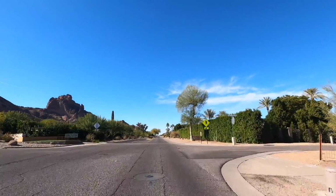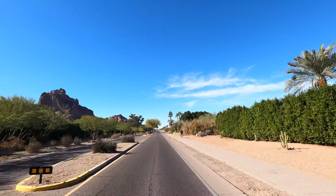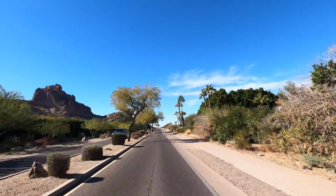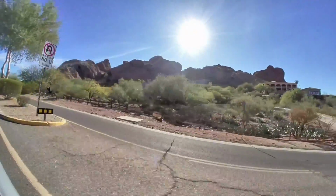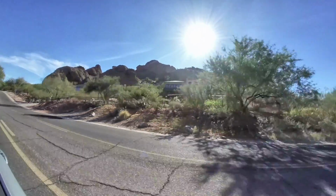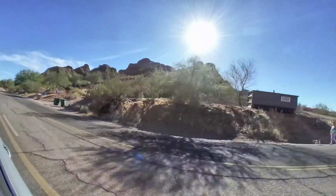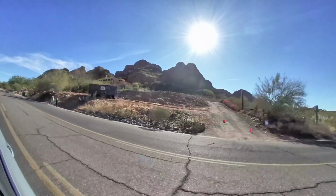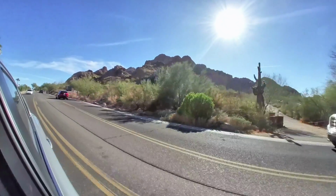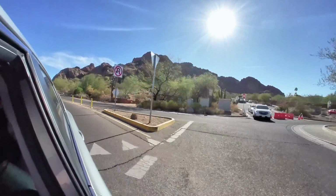When you think about the Phoenix, Arizona, Scottsdale, Arizona area, don't you just get this feel? You've got green, but yet desert. You've got the resorts and the houses, the stark contrast of the rocks and the trailhead. It's just a great area. As usual, lots of construction, and I know some of these lots are going for as much as $20 million. Lots of people you might recognize and names you know living in this area.